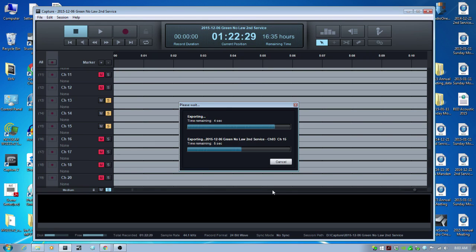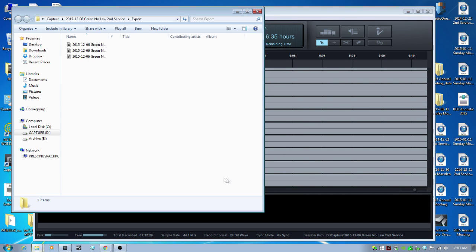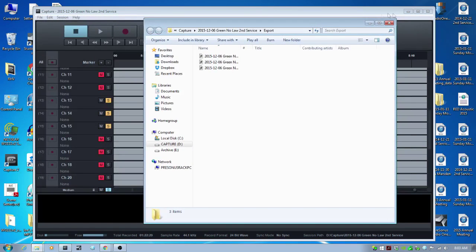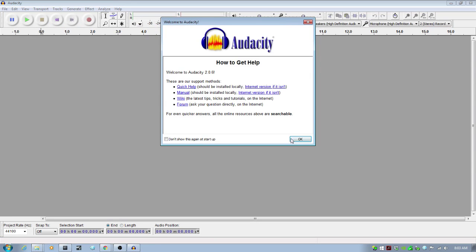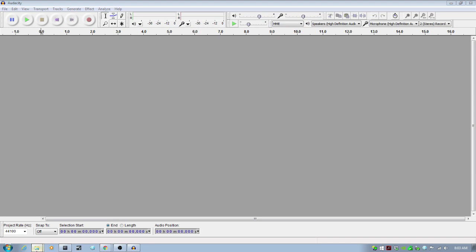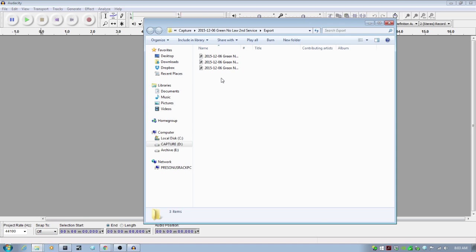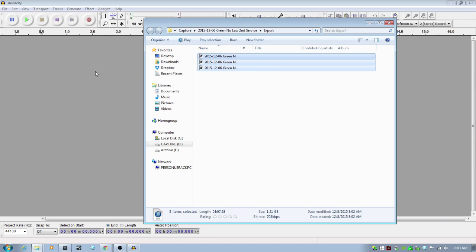And in this one, I think channel 15 is typically the one that's used, but multiple people spoke on this day. So I just pulled all three of them, and then we'll pull the audio out of them. So we open up Audacity, highlight all three tracks, and just click and drag them into Audacity.